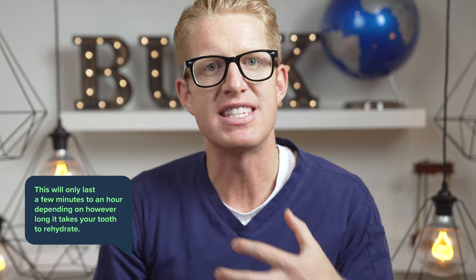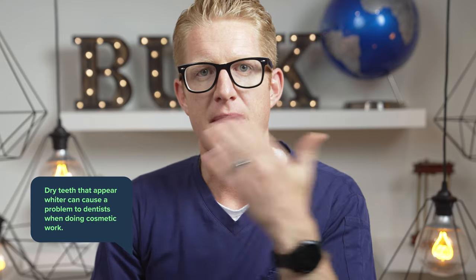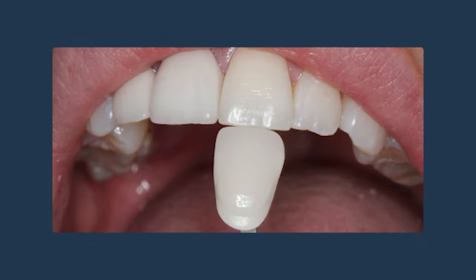Sometimes a whitening gimmick will cause you to keep your mouth open for a while, so if saliva isn't constantly touching your teeth and you're breathing, the tooth will eventually dry out. Almost any whitening technique will make your teeth look whiter than it really is, because you keep your mouth open and saliva is away from your teeth. You whiten your teeth, they look whiter, and then maybe the next day they won't look as white. This can even be a problem for dentists when matching crown shades — if a tooth has dried during a long procedure, the shade taken will be inaccurate. Ultimately drying out the teeth doesn't last, and results are as temporary as until the teeth rehydrate.